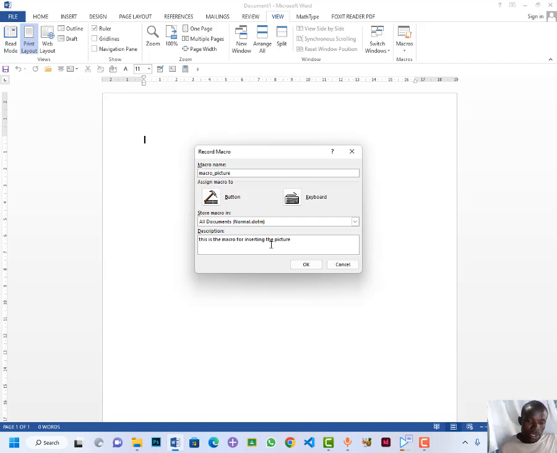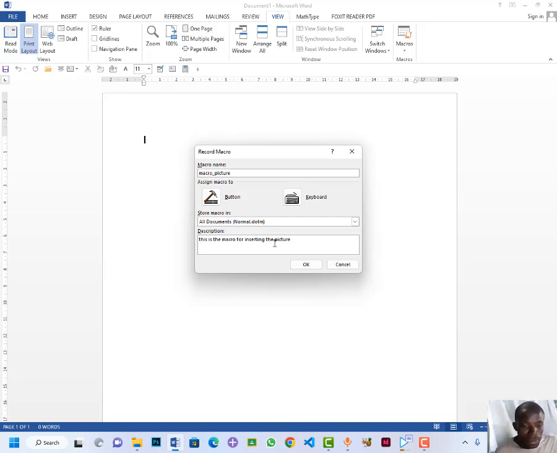Control Z is a shortcut for undoing the work. So you need to use shortcut buttons like Control, the Alt. Those are buttons that can be used to create a shortcut key or assigning a macro on the keyboard. So Control Alt, these are shortcut keys that we use on the keyboard.